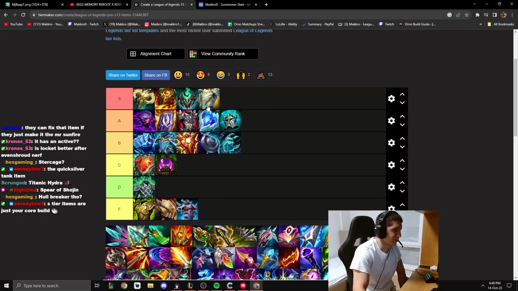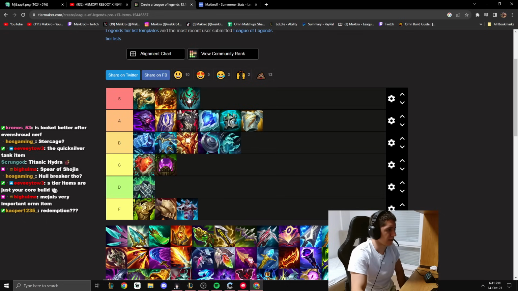So, S tier items are just your core build. Well, I don't build Gargoyle that much. Everyone builds Sunfire, everyone builds Abyssal. If you need a Mard, this is your go-to. If you need armor and just general laning, this is your go-to. If you need team fighting, this is your go-to. All this, then it's situational.